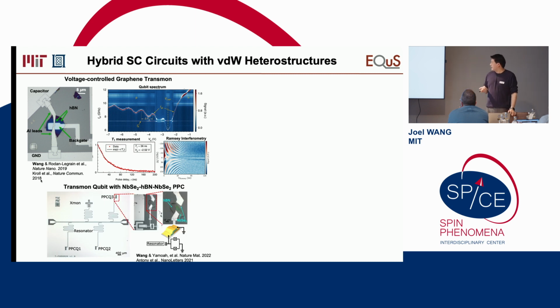We can also study the dielectric loss and use some insulating materials in the van der Waals family to make lumped element devices. The example that we demonstrated is a transmon qubit using a heterostructure made with niobium diselenide, hexagonal boron nitride, and niobium diselenide. The idea is to make a lumped element parallel plate capacitor for the shunt capacitor of the superconducting qubit, so that in this first demonstration we were able to demonstrate some decent coherence, but with a size that's 100 times smaller than the typical transmon qubit for each single qubit.